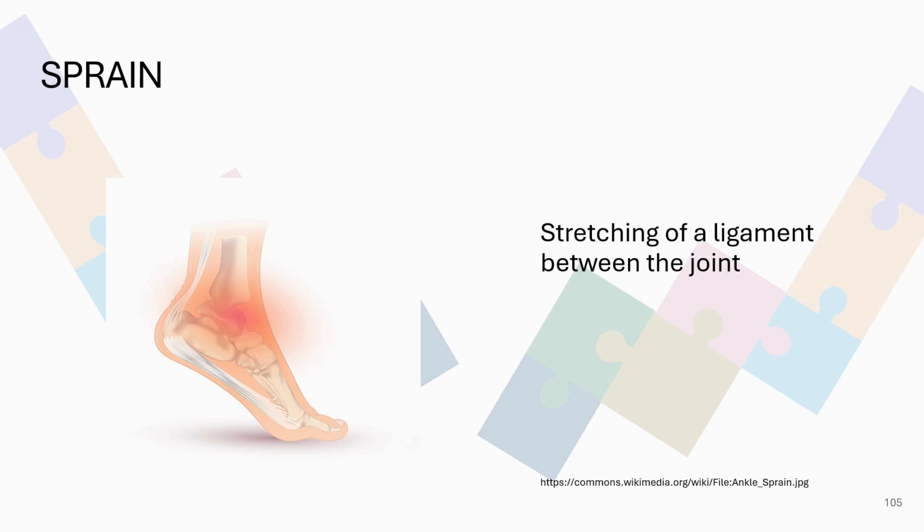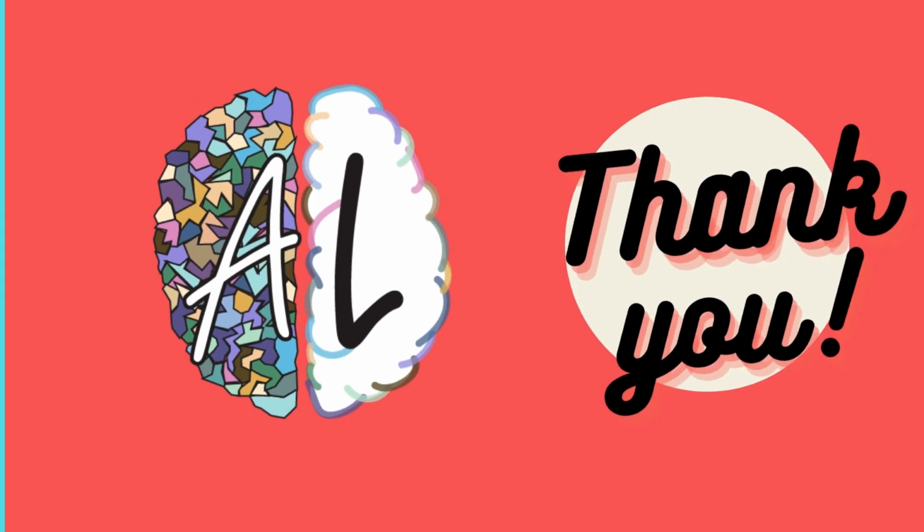Now, the unfortunate thing is that between the ligaments, there's a little bit less blood flow. And so this one will take a little bit of time to sort of heal itself. So somewhere between 6 and 12 weeks, right, for a serious sprain. And it can be awfully painful, right, once you do that. Most of us have probably twisted an ankle and spent a few weeks with an ACE bandage on or on crutches. But you've really just stretched that ligament or done some micro tears to that ligament, which creates some problems and some significant pain.